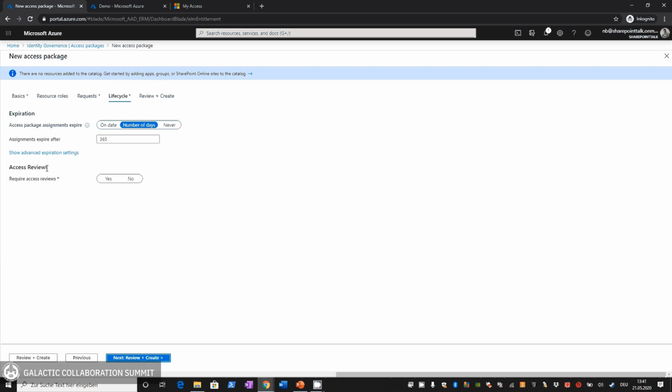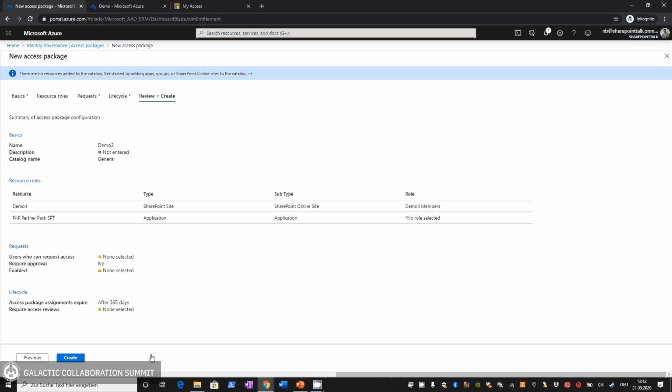Setting up a new Entitlement Management package, I can directly say, okay, and I also want to have an access review to use it in, let's say, 6 months or a year, to get an idea of who requested it, who gets access, and is it still needed. But we can also set up an access review as a separate step. No problem, we will do this in one of the next demos. The last tab is just an overview about what we set up here, and then we can create the package. I show you the result when the package is created.